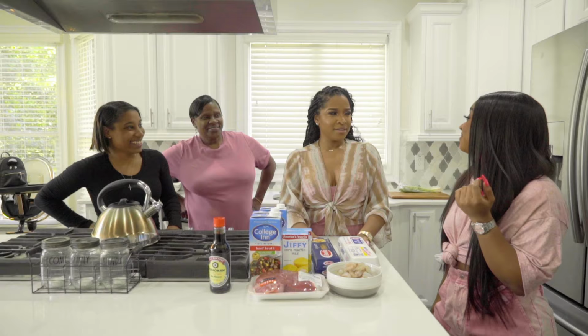I said shrimp or beef. You can use the stew meat or steak meat. Today we are gonna use the steak meat, chop it up, and use the shrimp. And of course, Nita loves cornbread, so we're gonna throw in some cornbread with this too, honey. We're about to have cornbread.